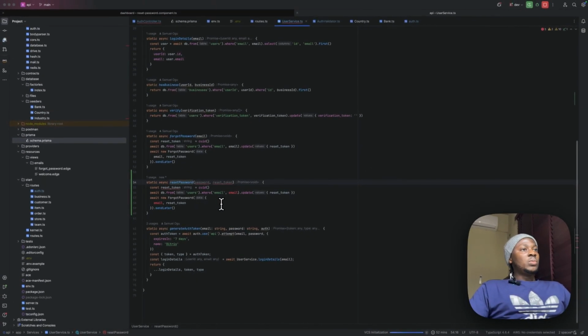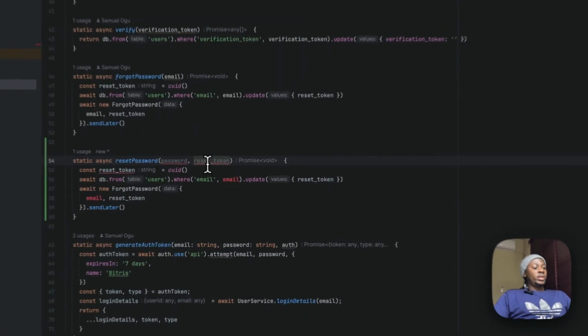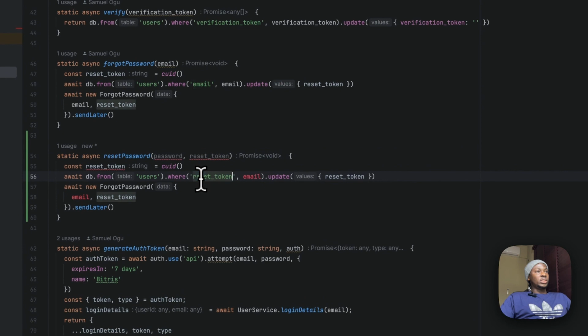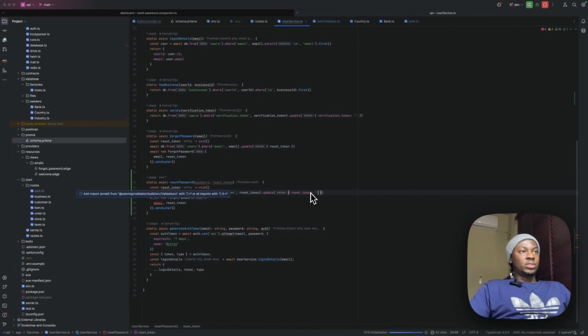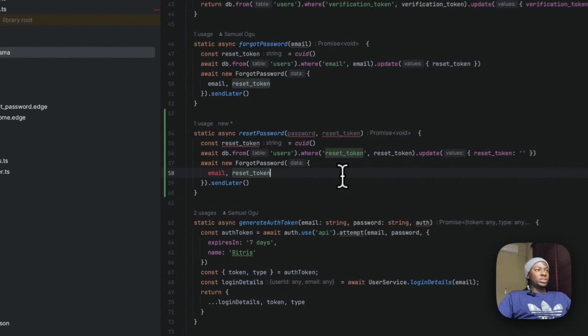Okay, so what can we do? We need to update the user where reset token is this, and we need to empty the reset token field because it's going to be used.